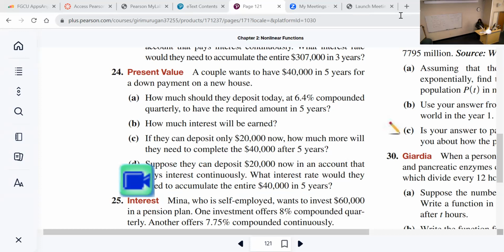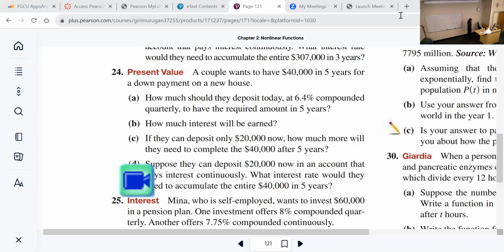Just to refresh your memory, what type of equation are we dealing with? Exponential. Very good. Exponential equation. In this problem, we don't have to take logarithms, all we have to do is divide. So divide both sides. And even before you start the problem, you've got to know the answer P, should it be less than 40,000 or greater than 40,000? It has to be less than 40,000 because you start with a smaller amount, you are trying to grow it over the years so it reaches 40,000.